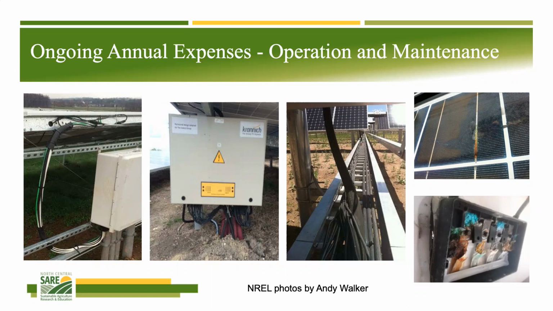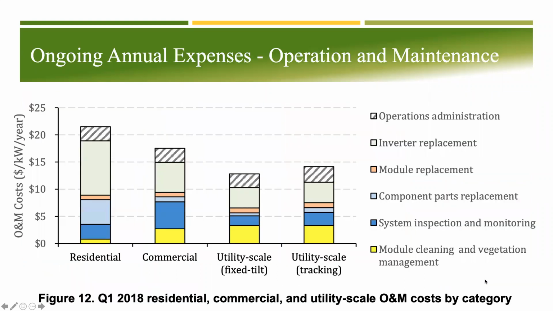Here on the screen are a couple of examples: frayed wiring, and some critters that got into that inverter. It's tough to see, but they were chewing up some stuff underneath. A lot of track wiring anymore exposes stuff to UV sunlight, so you can get some cracked casings, water penetration on the modules themselves. So there are different reasons that maintenance needs to be done. We need to make sure that as we're evaluating a project, we're accounting for some type of operations and maintenance or some type of a rainy day fund for when something needs fixed.